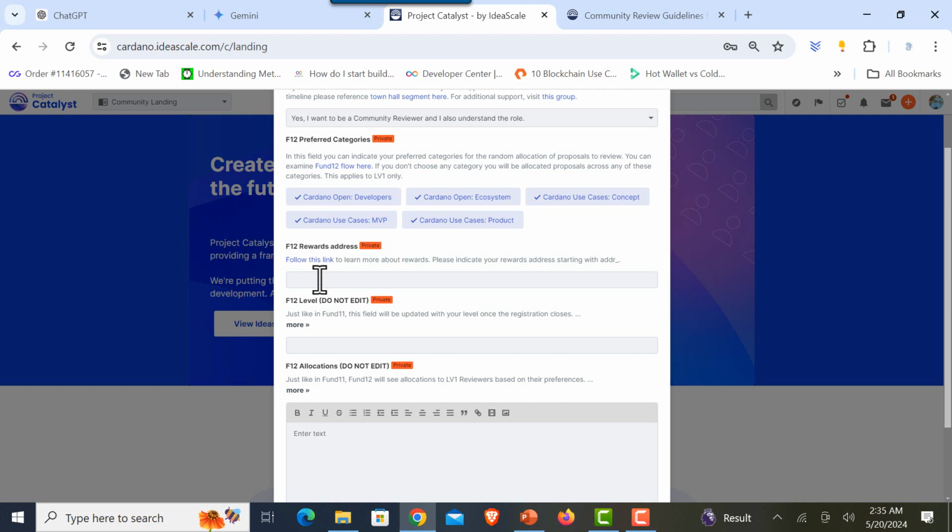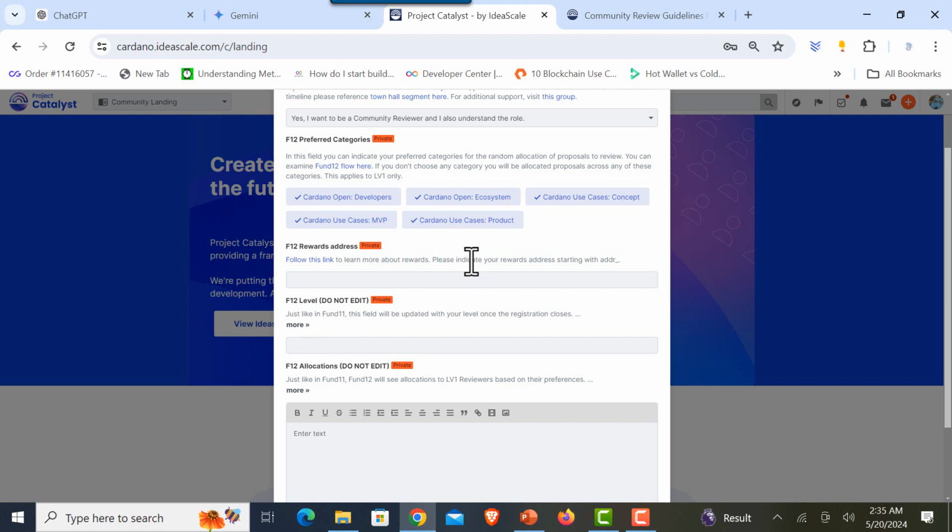It can be the Eternl mobile wallet, Nami wallet, Eternl, I think Daedalus wallets will also work, Lace among others. By now you should have created the wallet.